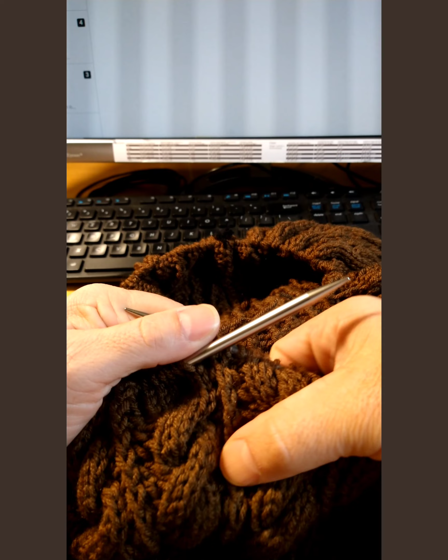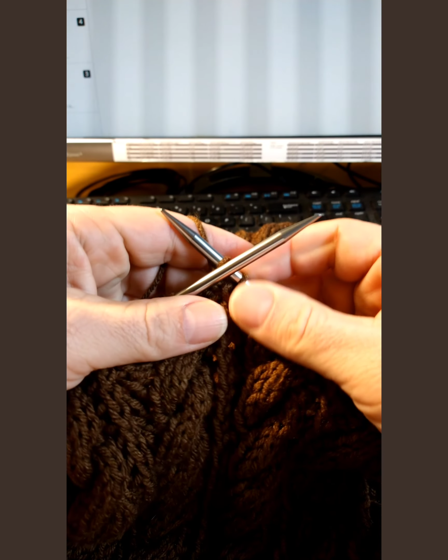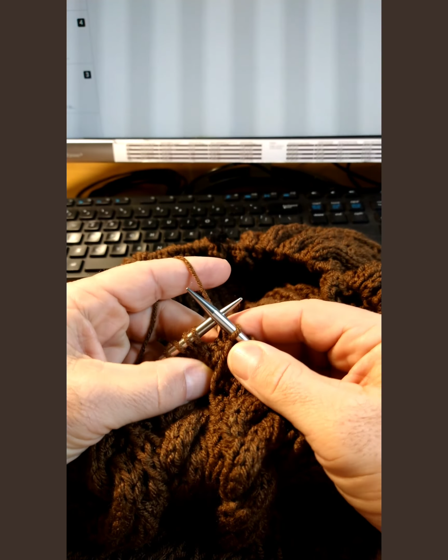So where I'm at right now is I'm actually on the cabling row, and I wanted to show you how it is that I make my cables. And I don't use a third cable needle to make my cables. I just basically do a crossover with the same needles I'm working in. So this is a little bit more advanced than your regular traditional method of knitting, where you would use a third cable needle or a double pointed needle to make that cable switch on the pattern.